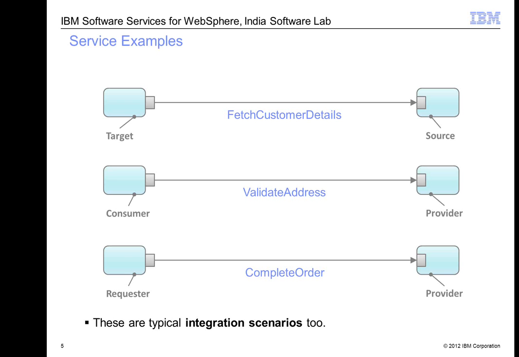Similarly, in the second example, one system has some functionality, and this functionality has to be executed. It has to be performed in the right-hand side system, and the execution of that functionality should be triggered by the system on the left. Again, another typical integration scenario that you will see. So in other words, when we try to make these systems participate in the service orientation by exposing something as web service or calling the web service exposed by other, in a way we are trying to solve some of the integration problems.